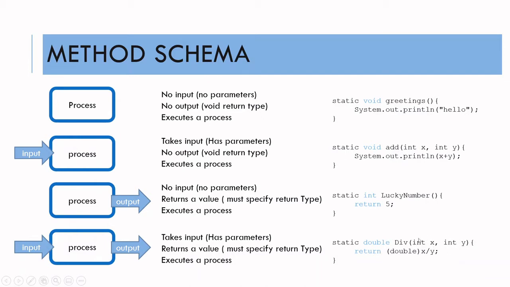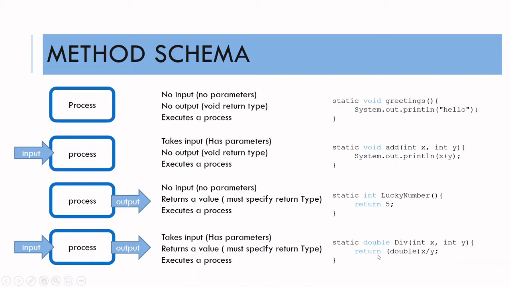These are really just placeholders telling the program that this method is defined to take two parameters, one value of type integer and one value of type integer. And it returns the result of the division of x by y. So it divides x by y and returns the result of that division. That result is going to be a double value, and therefore we say that the return type is double.